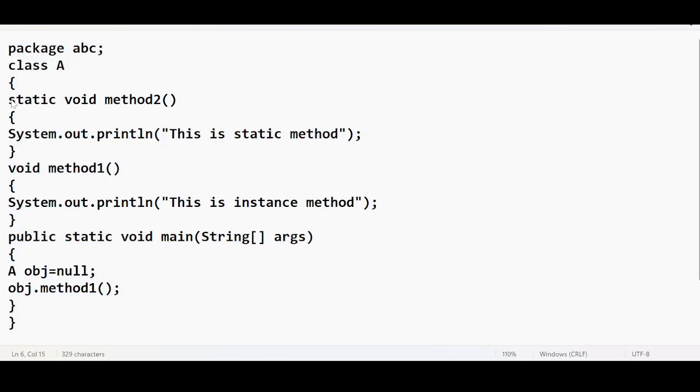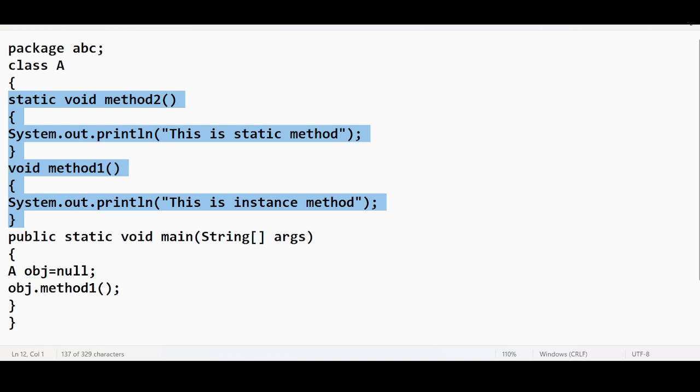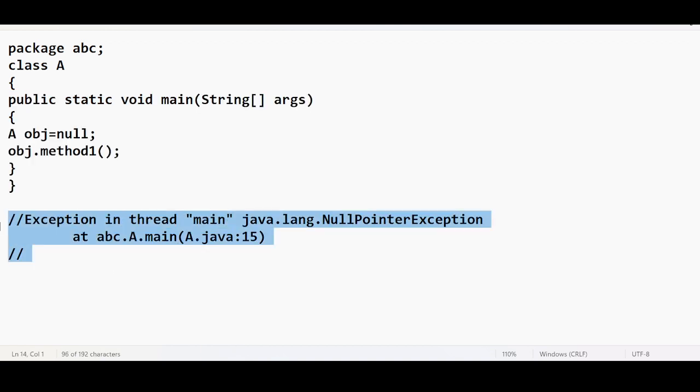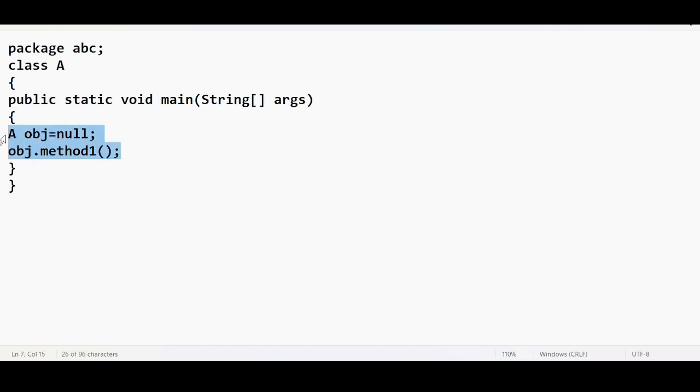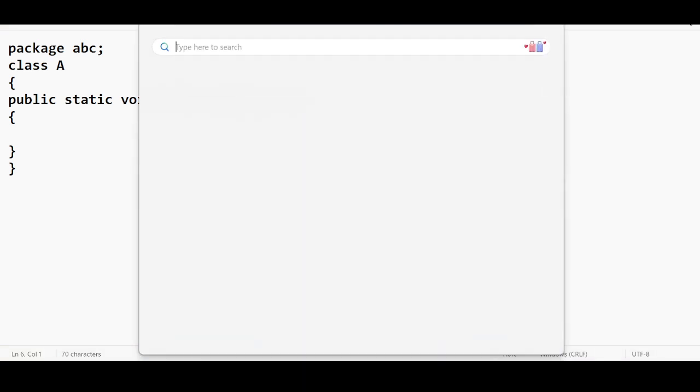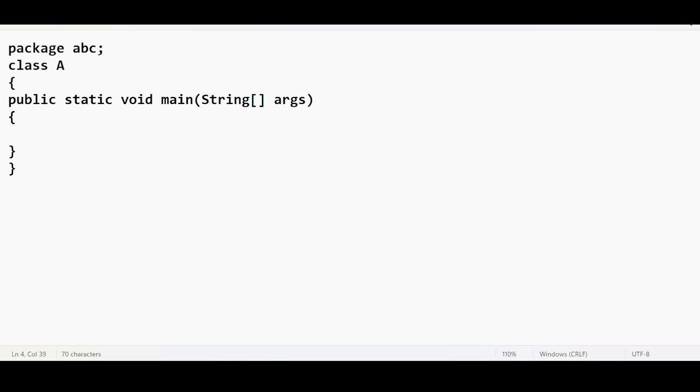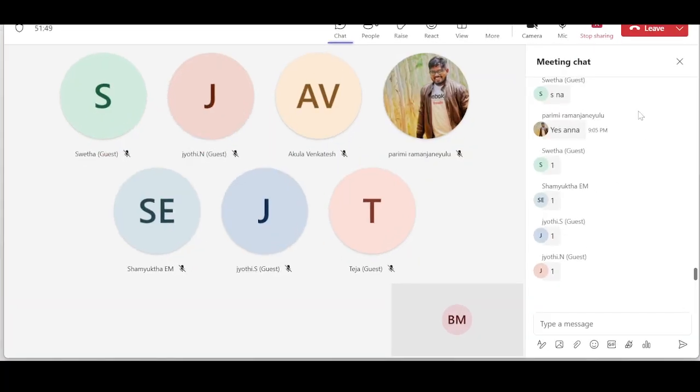Okay, so let me remove this method. Now you tell me how many methods I have in this class? Answer, one method.